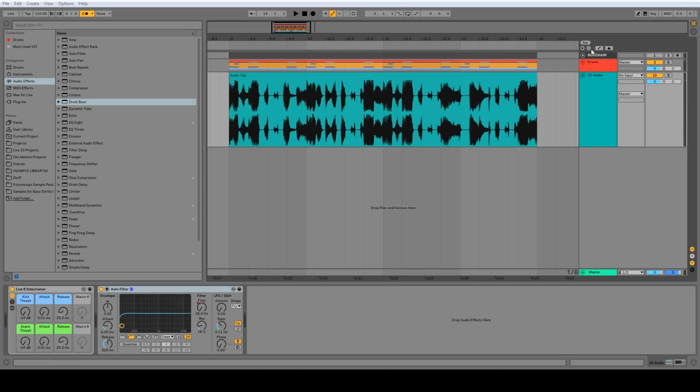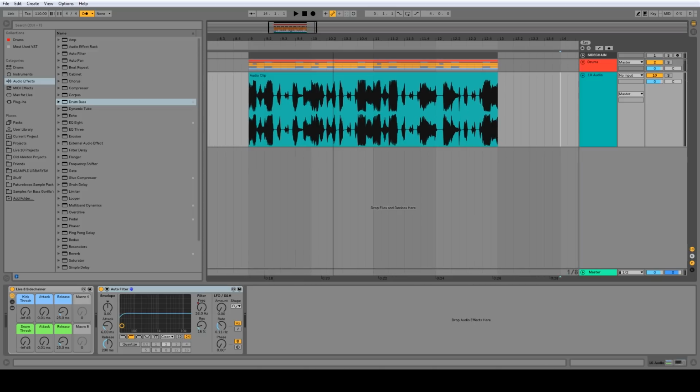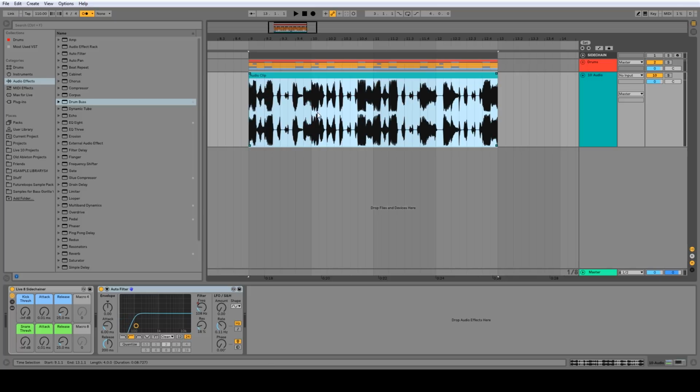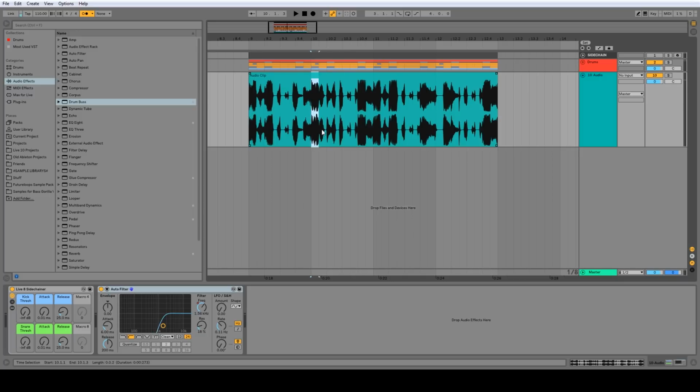So exiting the automation mode, we're back in the regular mode, and they've made a lot of changes to how this works too. For one, you don't need to click on the title bar at the top to move a clip. Everything above the center of the clip is movable. Below the center is selectable. And speaking of selecting, let's say I wanted to select this section and then move it over here.